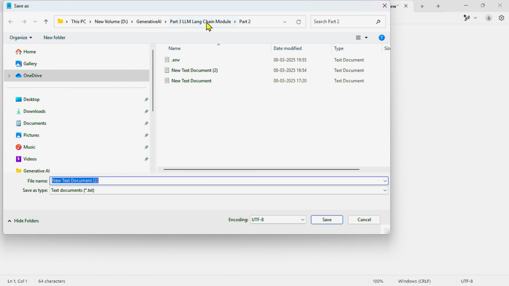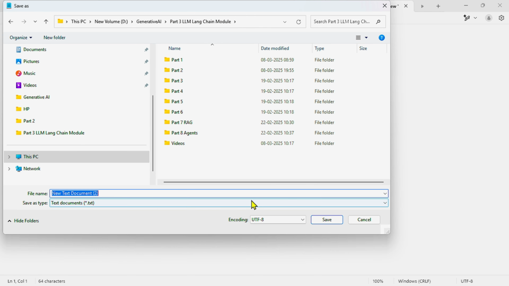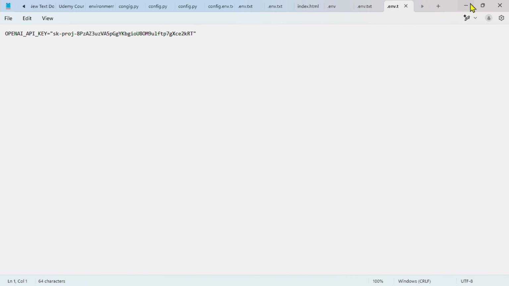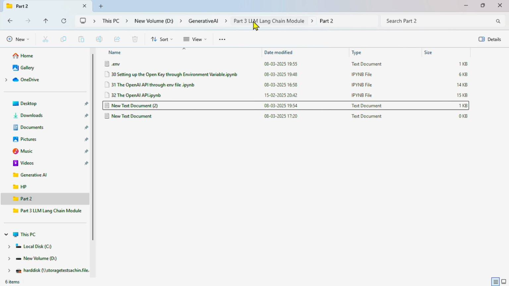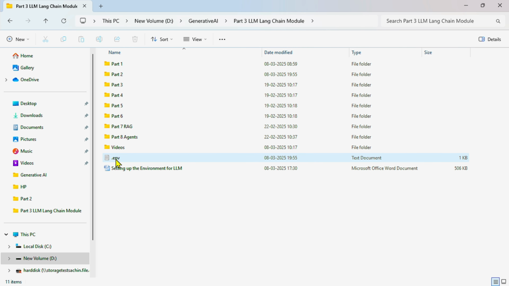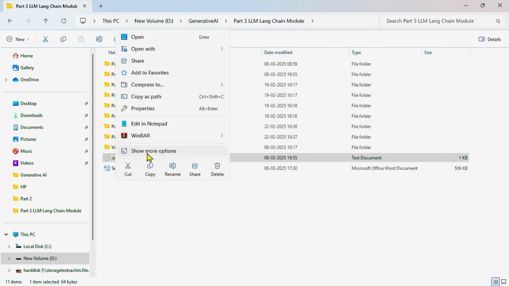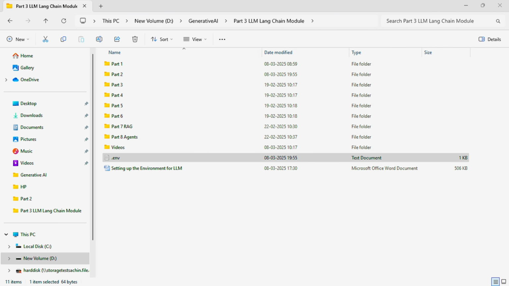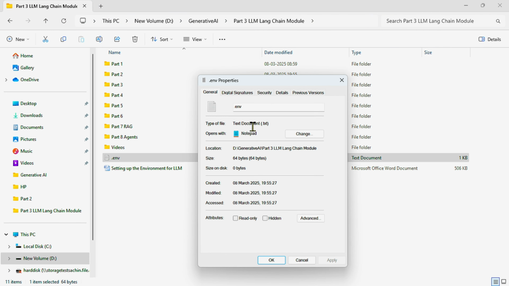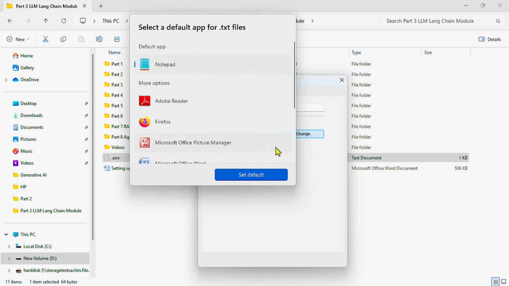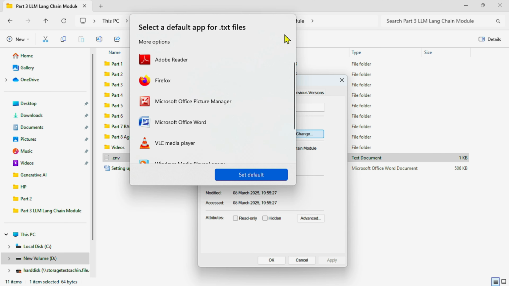This time I'm going to open this env file. Can you see this is just saved as an .env file, and it should be in proper format. It should not be a text document. This should be an env file only.